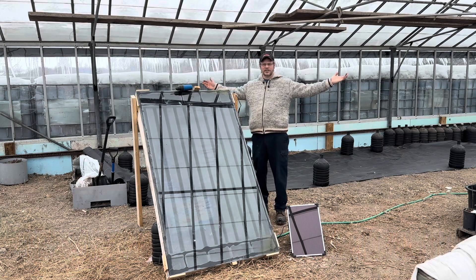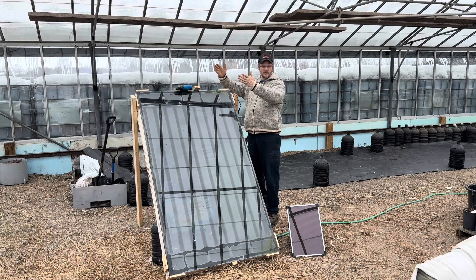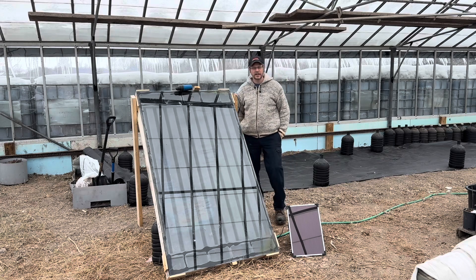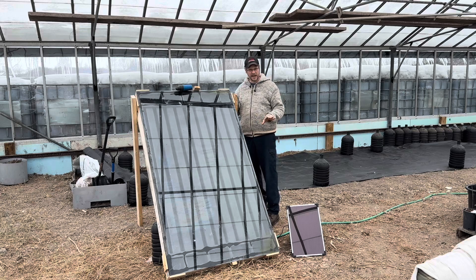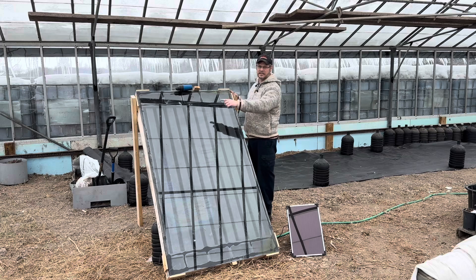Hey, welcome back to Branching Out. We're in the greenhouse this weekend — I'm just tidying up, doing a few chores. I have to put a patch over this hole in the door to prevent heat loss. Yesterday it was sunny and 25 degrees in here. Today it's cloudy, so the solar panel can't get enough juice to draw the air out. As the sun gets brighter, the solar panel gets more power and pushes it to the fan, controlling airflow. Right now it's running very slow, letting the air heat up gradually. Pretty simple.